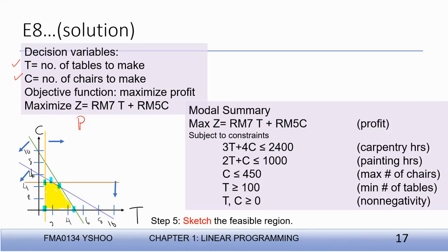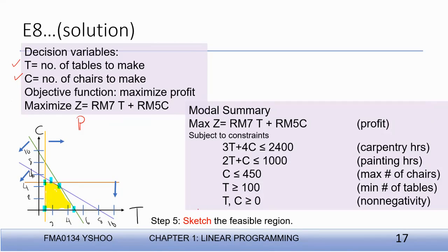And from there we change it into here. Then from all the data they provided, you can form these four different inequalities. And you have to remember that table and chair quantities cannot be negative. You cannot say you want to build negative one chair. How do you build a negative one chair? So you yourself have to state that the tables and chairs must be greater than or equal to 0. You can build 0 chairs, which means you build nothing, but you cannot build negative 1 chair. Okay, this is steps 1 until 4.